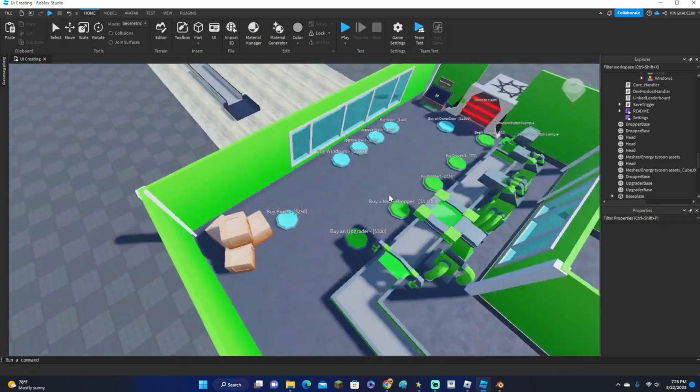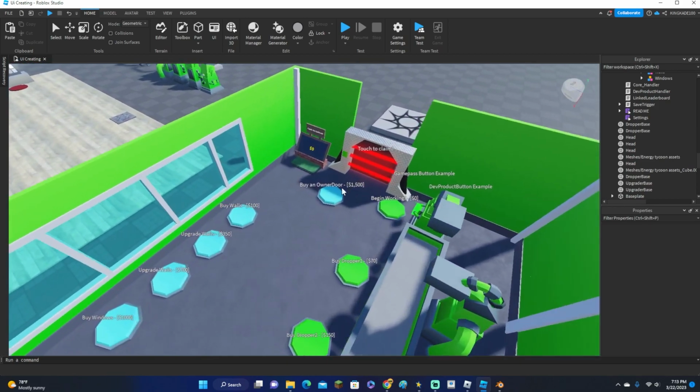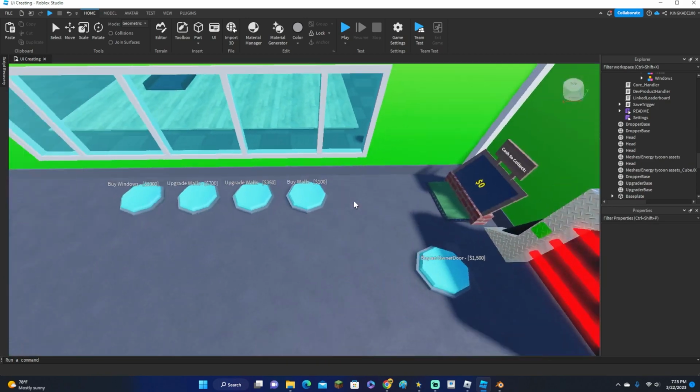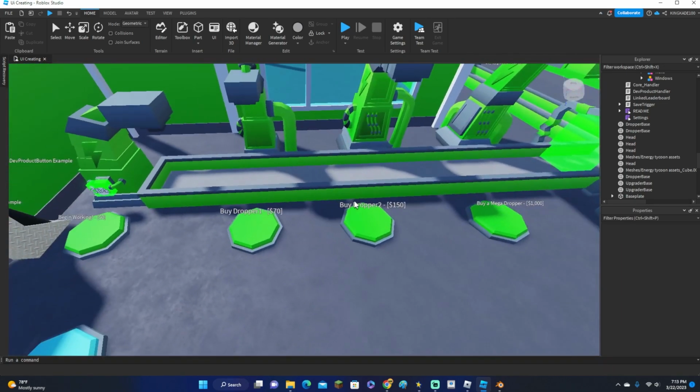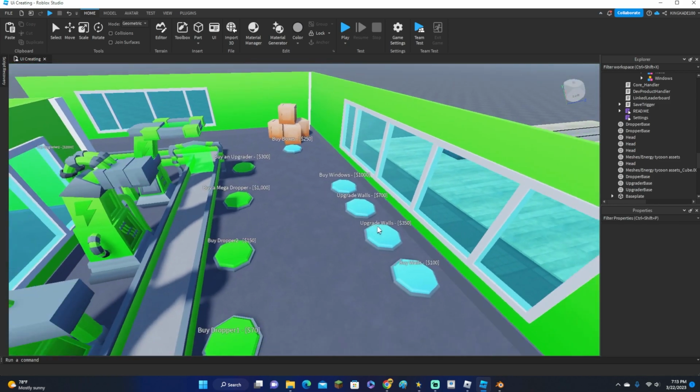So I'm just leaving that blank. And over here, as you can see, I changed the buttons over to blue. And I think they actually look a lot better as blue, because whenever they were red, it looked like you can't afford them because these ones were green. And usually in some tycoons, the buttons turn red whenever you don't have enough money to buy them. So I just changed them blue instead.